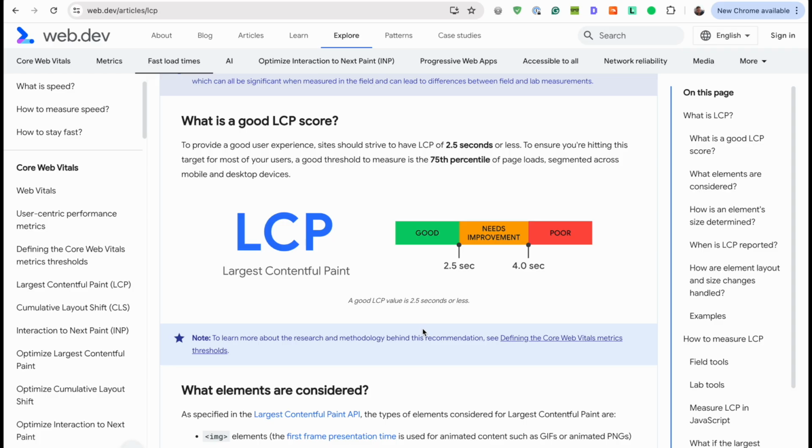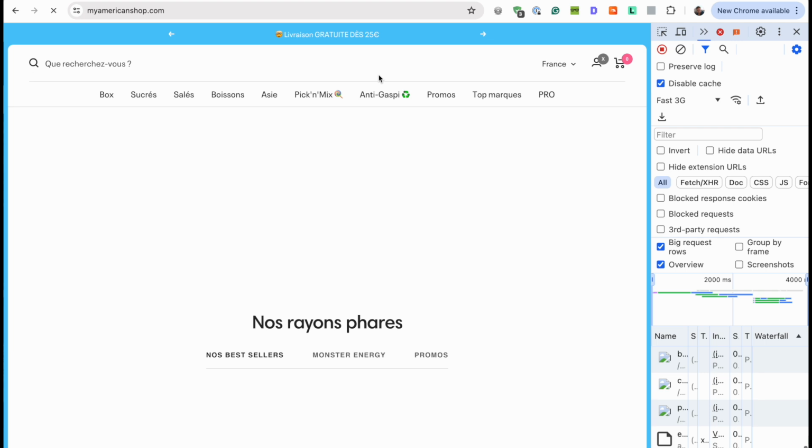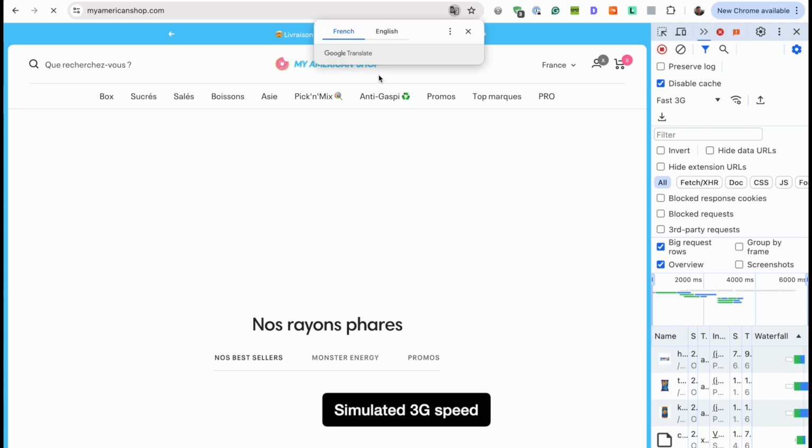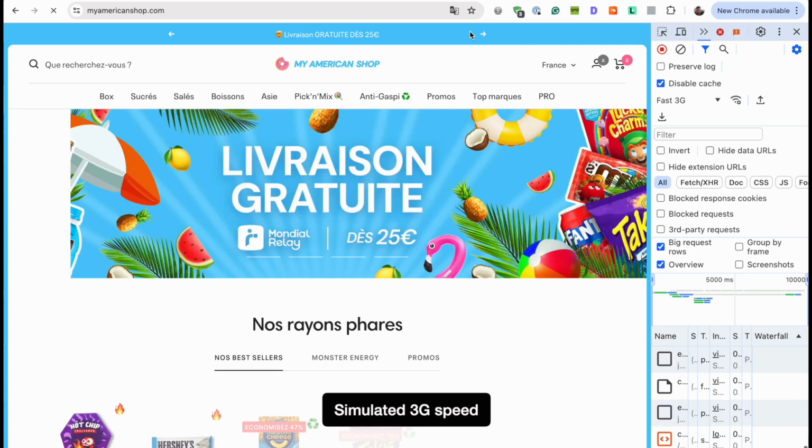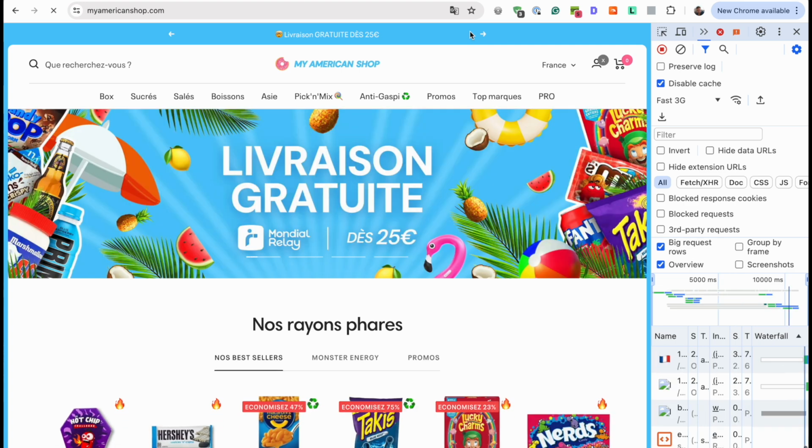To get a good score, that image, or whatever content it is, it could be text as well, by the way, whatever it is, it needs to load in under 2.5 seconds. And the point is that this is what makes a good user experience. You don't want a person sitting around and just looking at a blank screen waiting for it to load. That's the most frustrating part of a slow website.